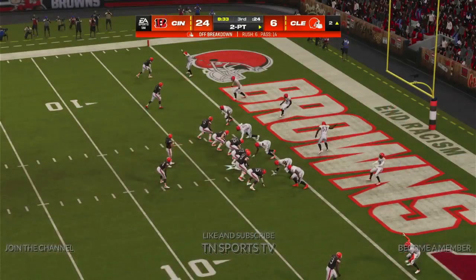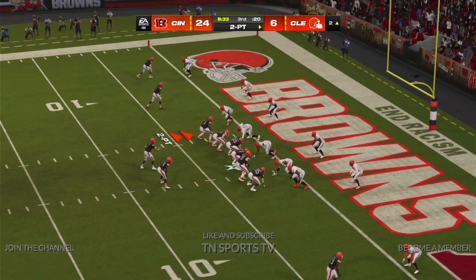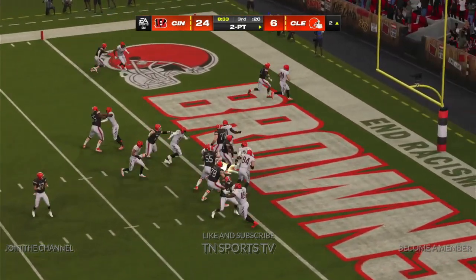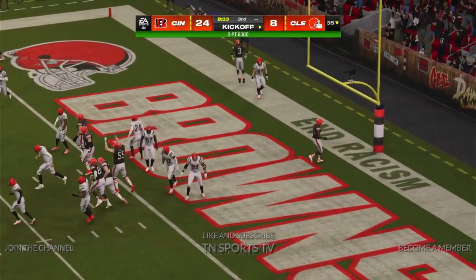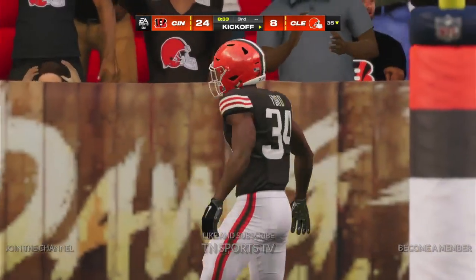Kevin Stefanski going to leave the offense out to go for 2. They'll try and run it here. And he'll find his way in for 2. And we're back to a 2-score game. The lead's cut to 16.